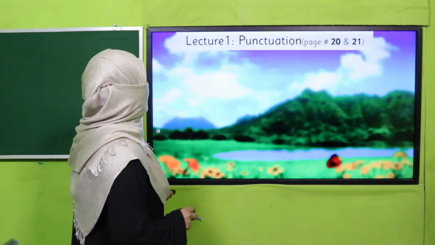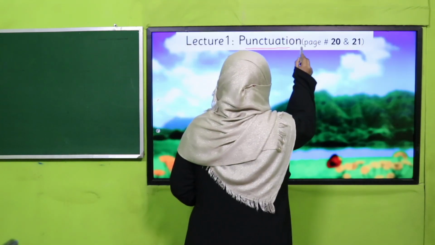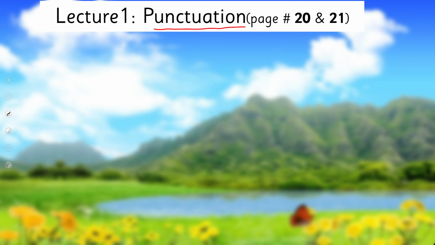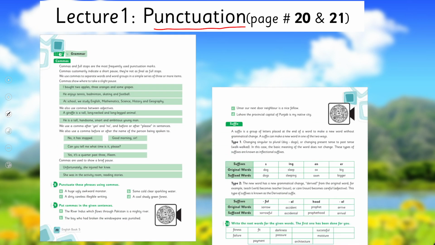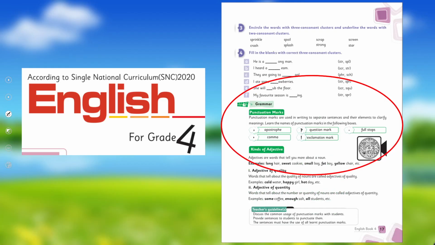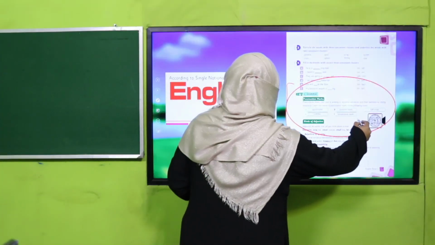Yes, my dear students, under the title of punctuation, we are going to learn about a few punctuation marks. We'll cover page number 20 and 21 of your book. Before this, in English for grade 4, I have already taught you about punctuation marks. I hope you remember. If not, you may watch this video again.